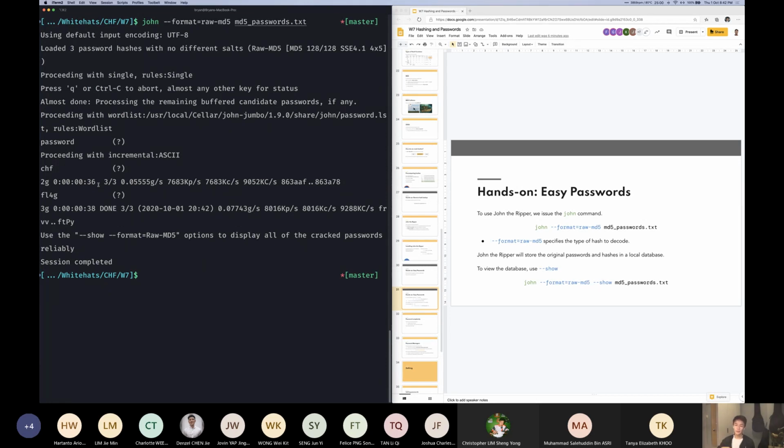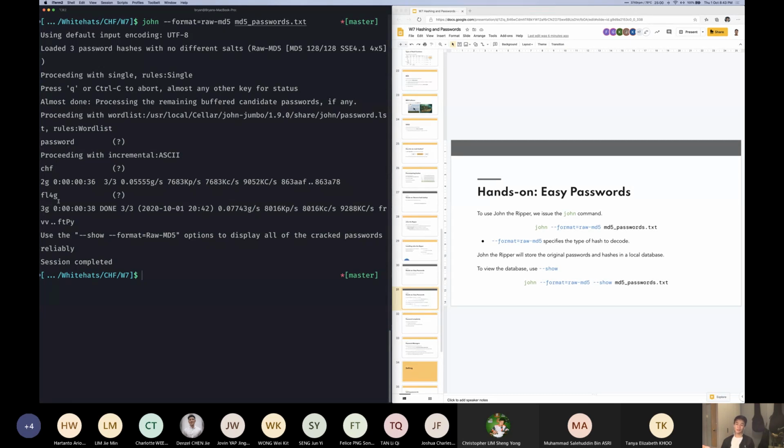And if you notice here, we actually found 3 passwords. We found password, we found CHF, and we found FL4G. And if you notice, it took quite a substantial amount of time, even for a password that's only 4 characters long. And I've tried this just now, but it takes very, very long for us to actually dehash a password that's even 6 characters long. So even a 6 character long password takes a lot more time than you think. I think for every character you add to the password, it adds about 30 times the actual computational time required to compute these passwords.